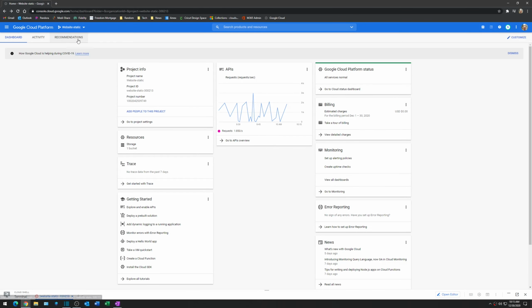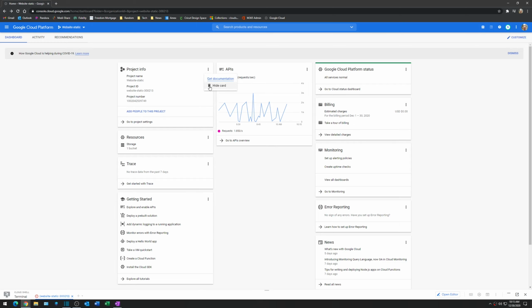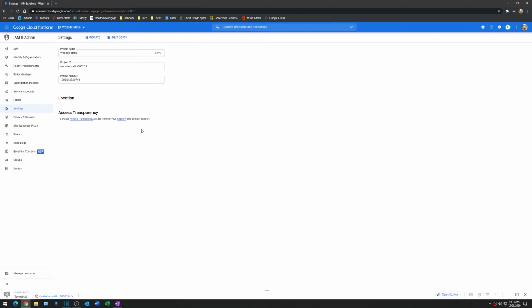If you want to tear down this project, you can actually go into this and see that, hey, this was just our simple website. And if you go into project info under here, you can hit project settings, excuse me, I'm still learning Google Cloud. This is fun. You can actually hit shutdown and it'll close out this entire project. So that's pretty cool.